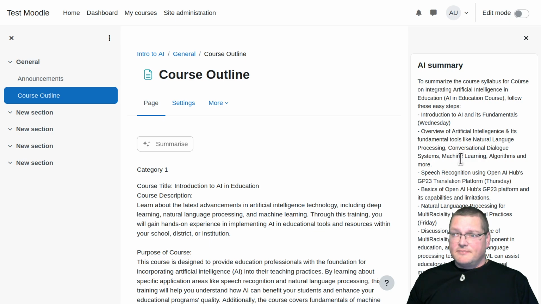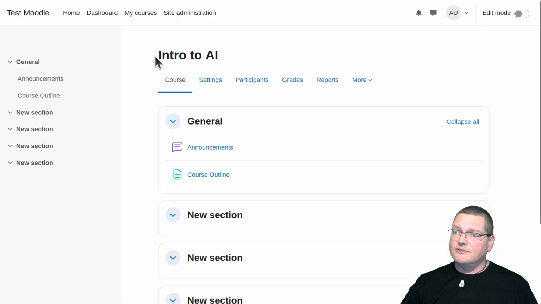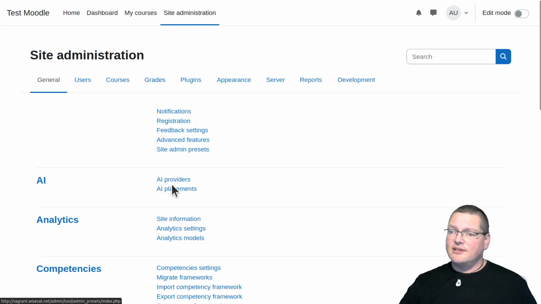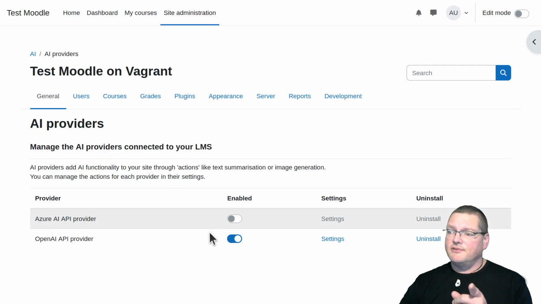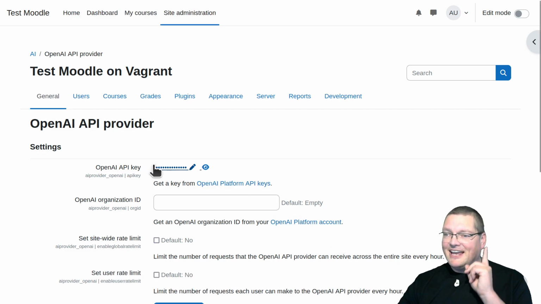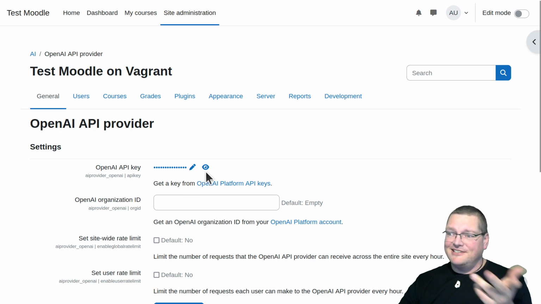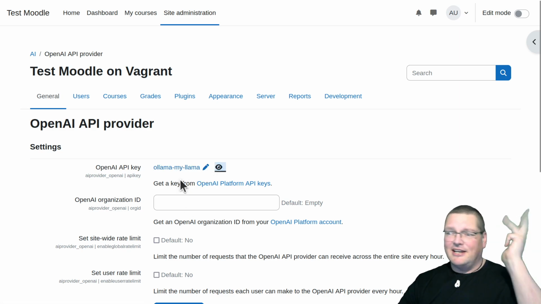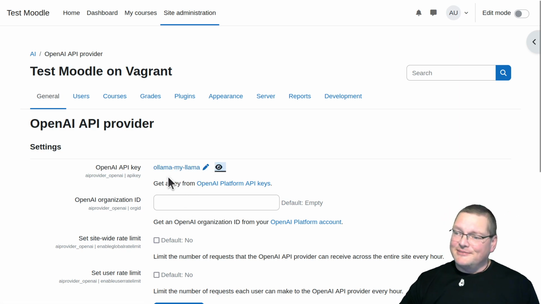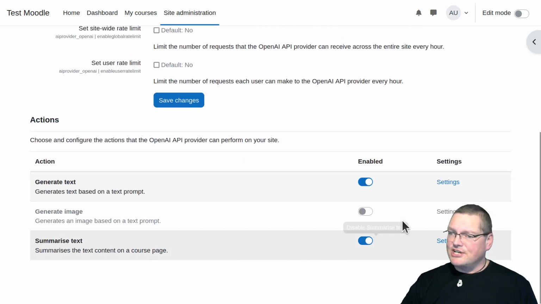So there are a lot of steps actually, but none of them are all that difficult. There are a few parts that people are likely to mess up in the configuration, I think. If you try this and it doesn't work for you, the first thing I would suggest you check is go into API providers, make sure you've got an API key set there. It doesn't matter what it is, you just have to have it. It's just got to be there. Ollama, my llama, you got to be in there. The rest of that is kind of junky.